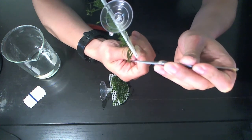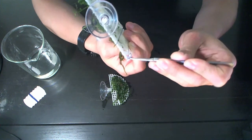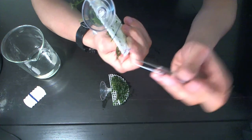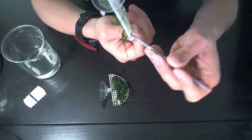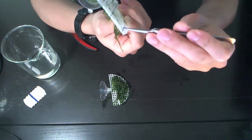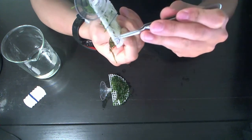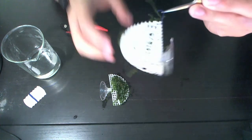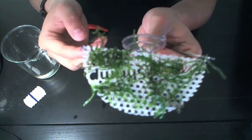Make sure that's pretty snug because you want everything to be pretty tight. All right, when we come for the second knot, just be careful not to loosen it too much. Just make that second knot. Even if it is a little loose, it won't really affect the holding ability of the string. Just try to make it as tight as possible. All right, there we have it. All stringed up. Second method.